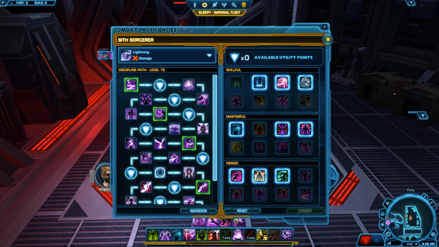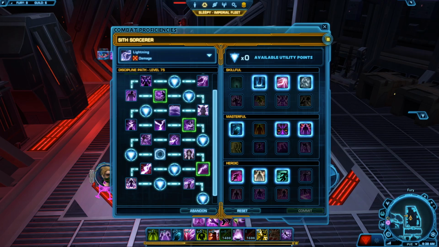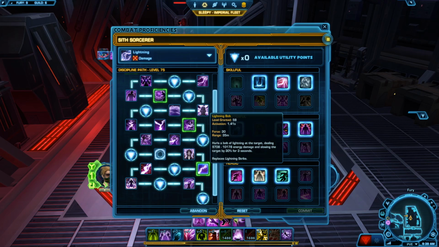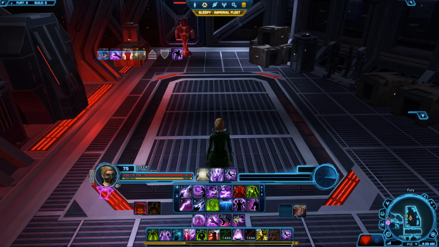You can still use it as a filler if you're being focused and you don't have time to get off Crushing Darkness. Lightning Bolt hurls a bolt of lightning at the target, dealing the damage that you can see, and slowing the target down for 30 seconds. You only want to use this when you can use it instantly, and you do that by using Force Speed, which we'll get into here. I'll show you. Actually, I'll just show you guys right now.